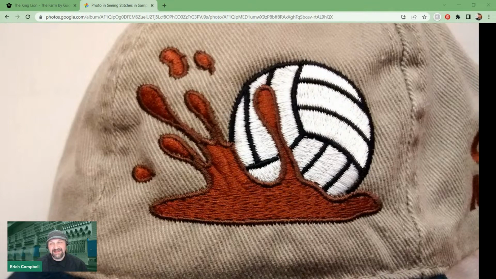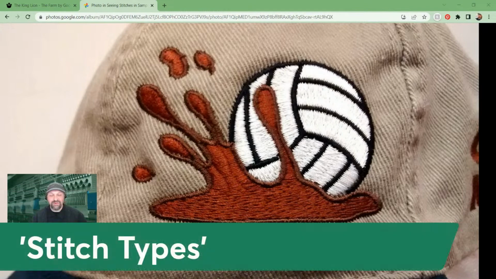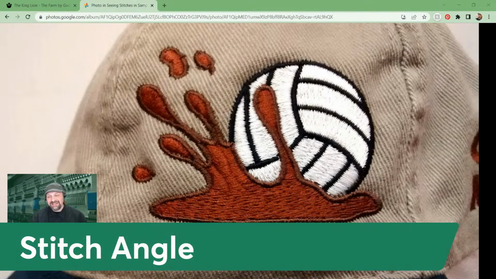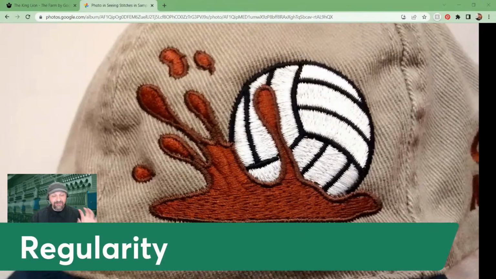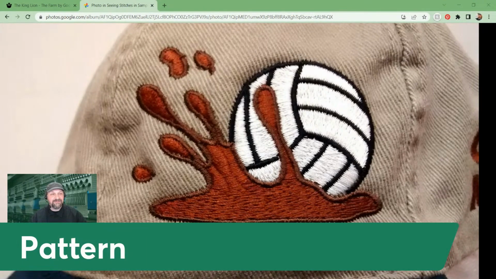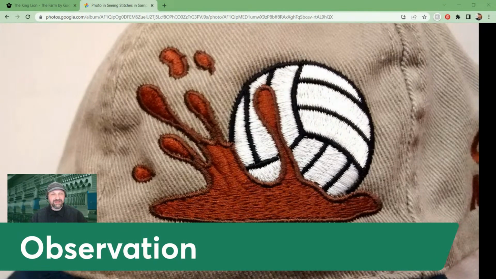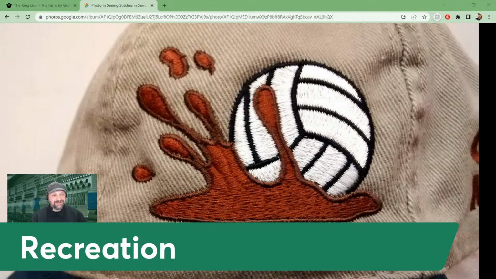It is much more likely to be a satin-like stitch, a column stitch that has some sort of edge padding, and then has splits in the middle that are regular but uneven. They're regular but stepped. We don't have a nice carved groove down the middle, so it's not a traditional split satin. So when we're seeing stitches, we're looking at the stitch types, but what we're really seeing is: what's the length, what's the angle, what's the spacing, how regular is it, and what's the pattern. Through observation, what are the tools that I could use to recreate these pieces?